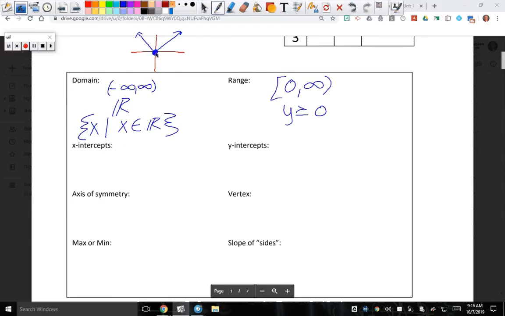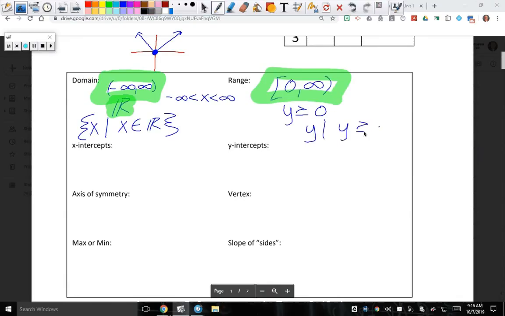Okay, so up here that would be equivalent to like negative infinity less than x less than infinity, stuff like that. But again, interval notation is more preferred. And you could also just do all real numbers. So the interval notation with algebraic, that's pretty much it. There's no other way that we could really write this out unless it's set notation. And that would be the set of all y such that y is greater than or equal to 0. Easy? Okay.